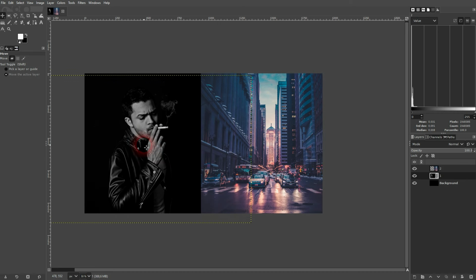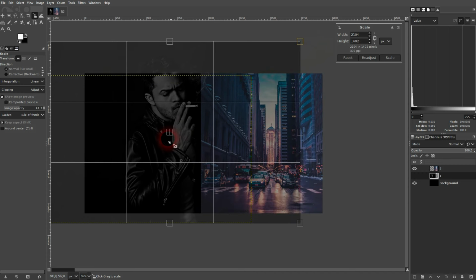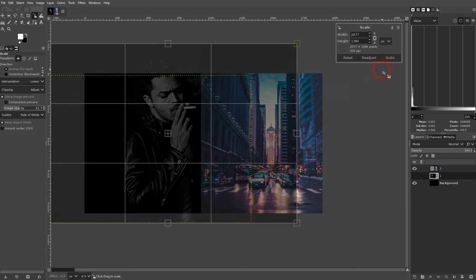You can certainly just leave it like that, but it doesn't look like it would fit together. So it's not the perfect solution.